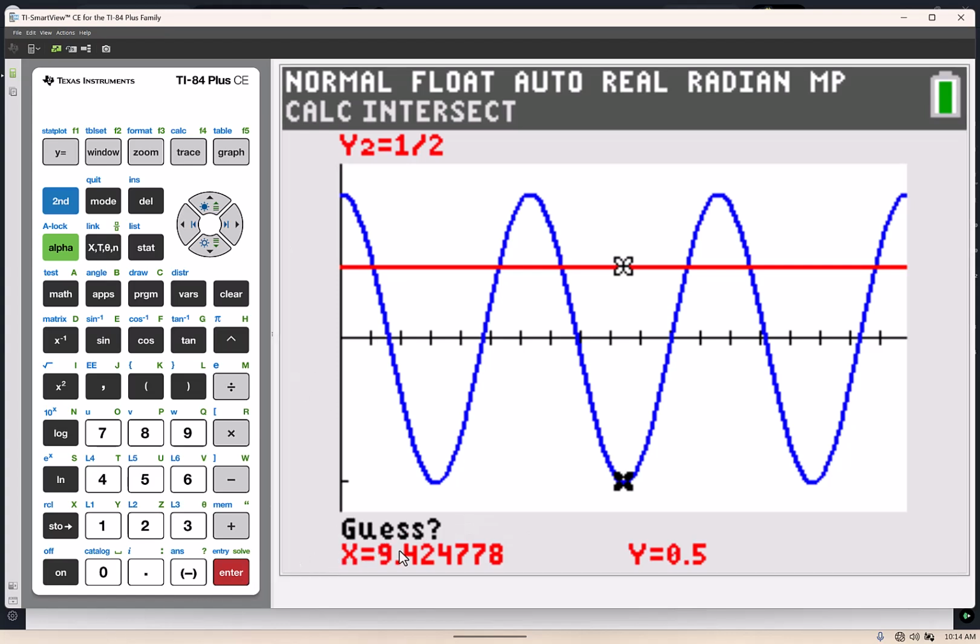And then it's going to say the word guess. When it says the word guess, go to the one you want. So I want this first one way over here, so I'm going to move the cursor like this. See? Yeah, don't worry, I'm going to come to you guys. And then I'm going to push enter. And it needs to say the word intersection. So try that out. If you need help, let me know.